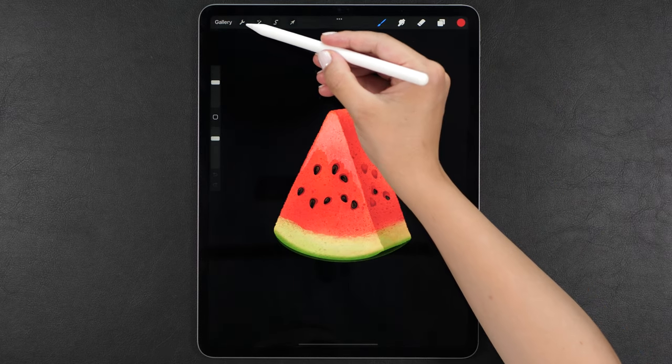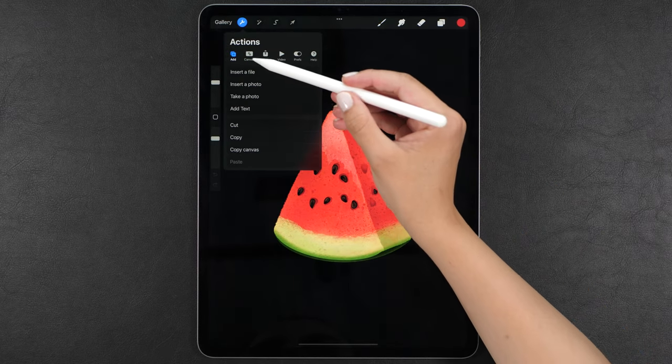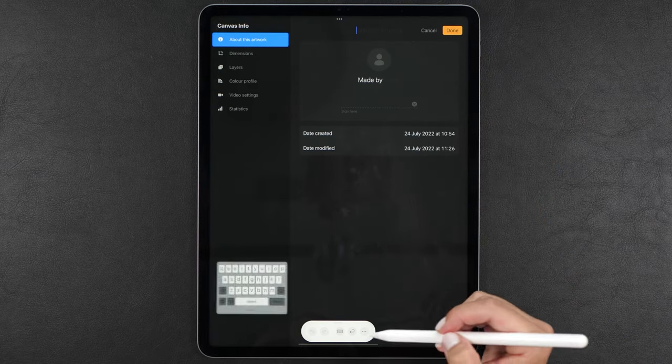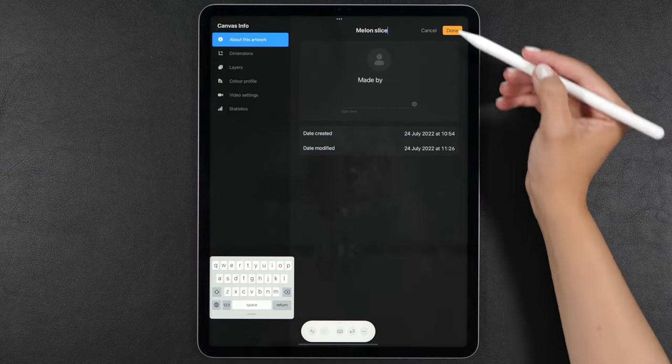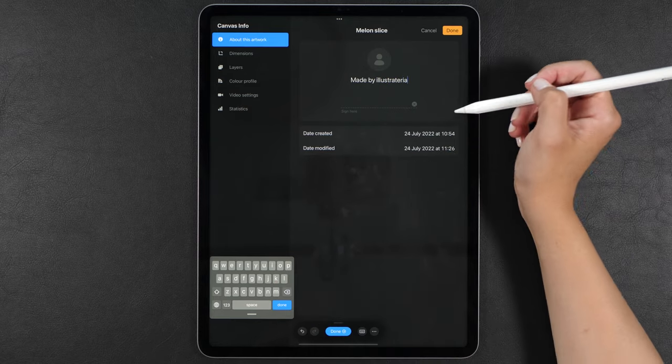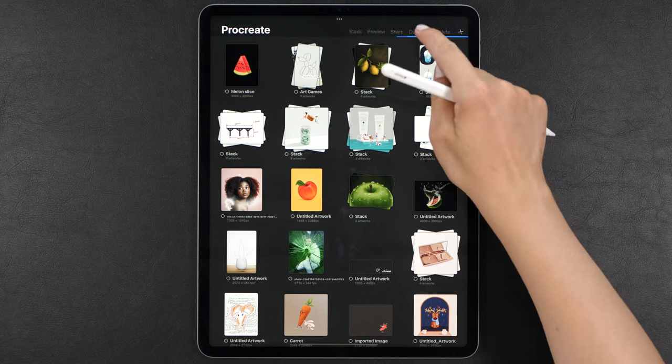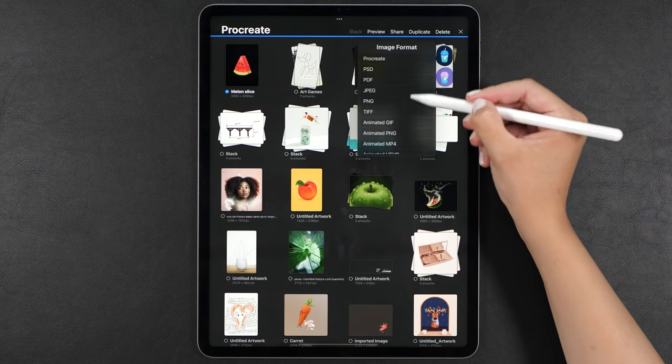To finish this, go to Actions, Canvas, Canvas Information, and name your new illustration. Also, don't forget to sign it. You've done such a good job and you should be proud. Then you are ready to export the illustration and share it with the world.